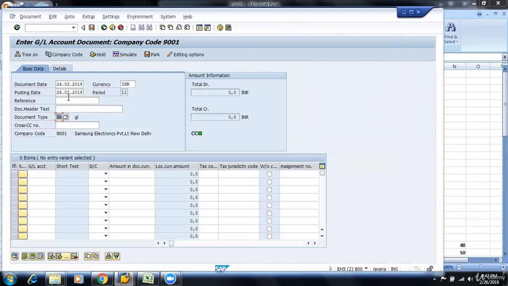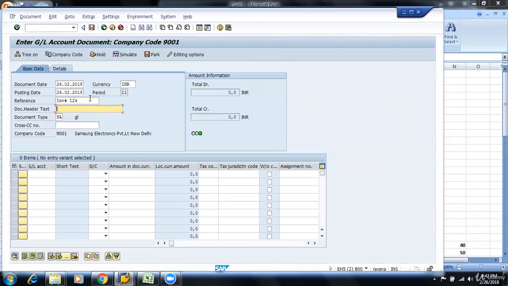All right. So let's get back to the reference. Reference is the invoice number on your physical invoice. Your vendor may provide you an invoice. It's the number 124 or whatever.